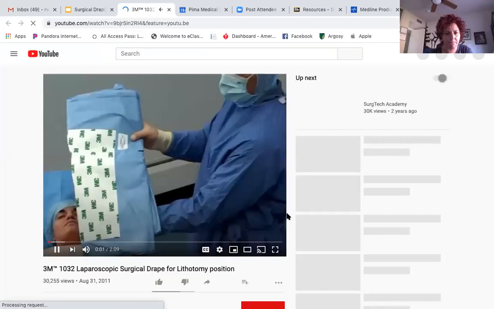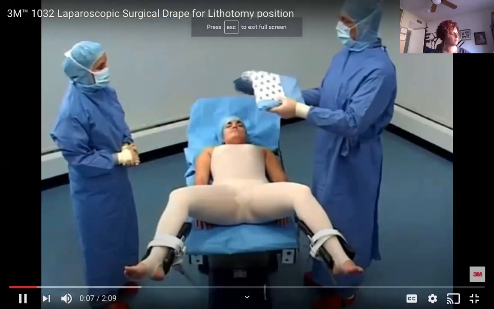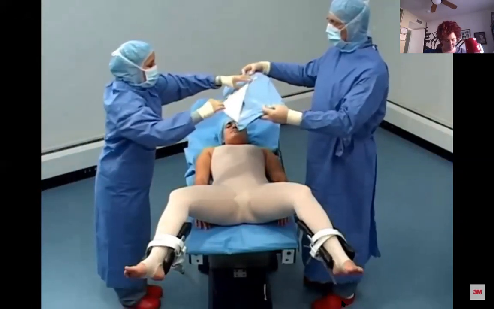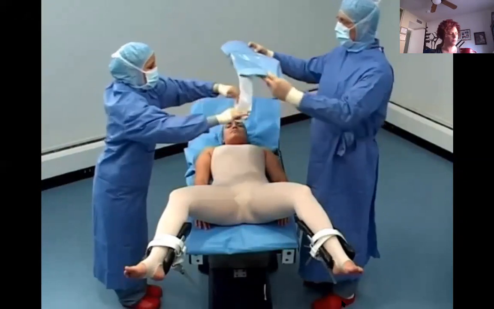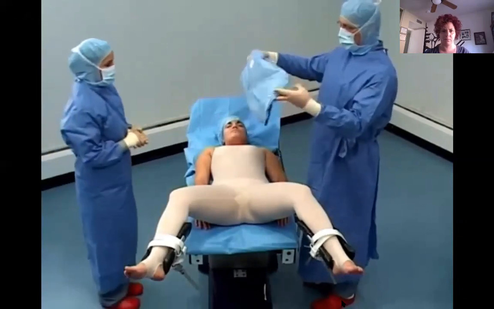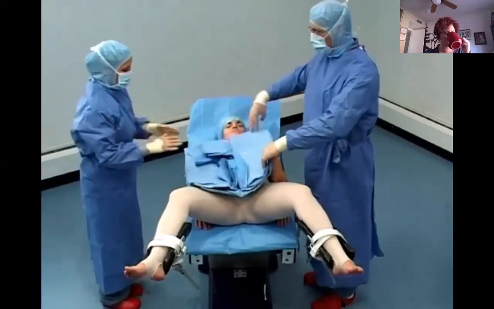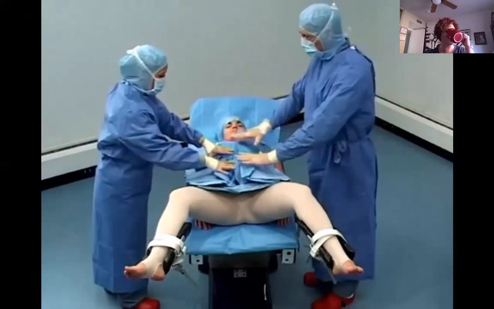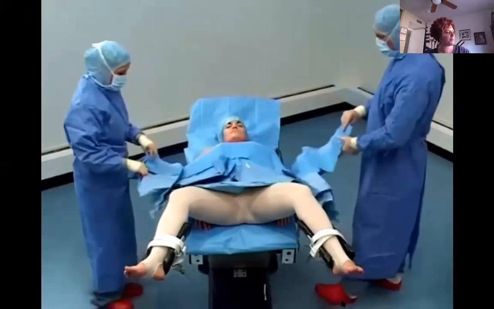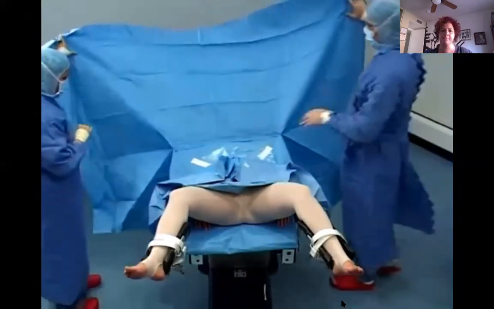The 1032 drape for laparoscopic procedures in the lithotomy position features an absorbent and impervious material, 3M SteriDrape 9000. Hold the drape with the picture orientated the same way as the patient is positioned. Unfold the drape and offer the backing paper to the assistant to remove. Ensure the drape is still orientated correctly and position over the patient's midline. Apply the fold of the drape to the patient's abdomen and place down, applying gentle pressure to secure the adhesive to the patient's skin. The 3M pressure-sensitive adhesive provides secure adhesion, reducing the likelihood of drape movement during the procedure.